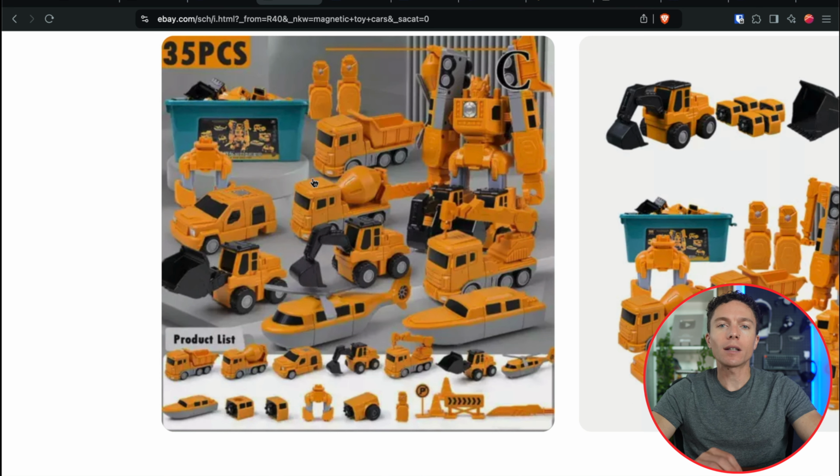We don't know yet if it's going to do well, but sometimes it's worth the risk to list it into your store. Because in reality, if you put this into your eBay store or into your TikTok Shop and it doesn't sell, there's really no harm. With dropshipping, if you have it listed for sale and it doesn't sell, there's really no harm in that because you didn't buy all of these products up front and now you're sitting on all this inventory that won't sell. With dropshipping, that risk isn't there. So it's a really wonderful business model for beginners, and it's why we can take the risk of listing products into our store without actually knowing yet if they're going to do well.